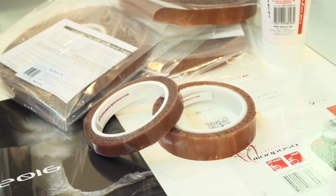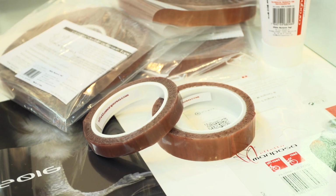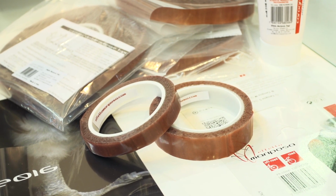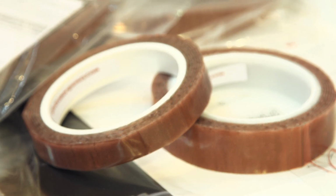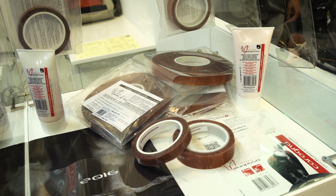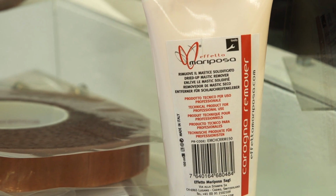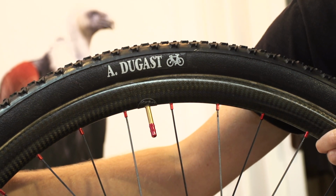And anything else that you want to show me? It's called Caronia, like the birdie there. It's a universal rim tape for tubulars. It works for any tubular, tubeless tubular, or any kind of handmade stuff. It resists very high temperatures, and mounting a tubular is very easy. It's a breeze. And the result is like the best mastic job, but it takes just some minutes, and it's very repeatable.